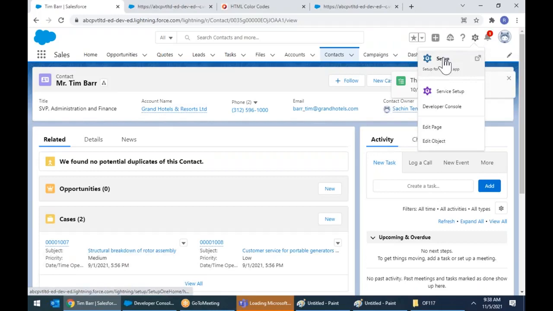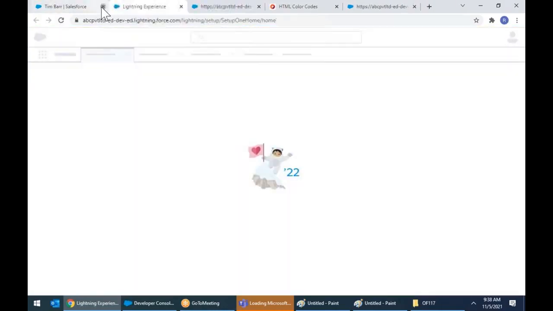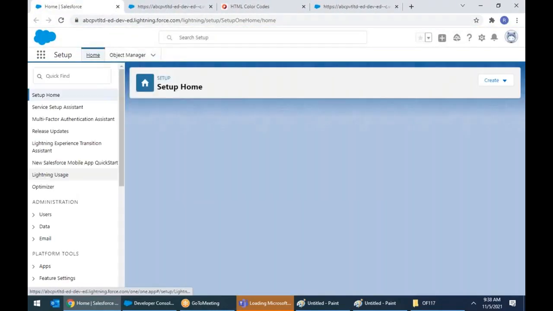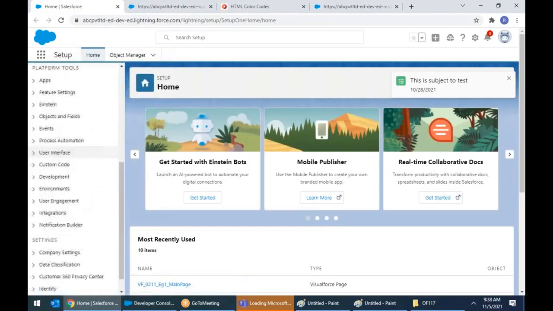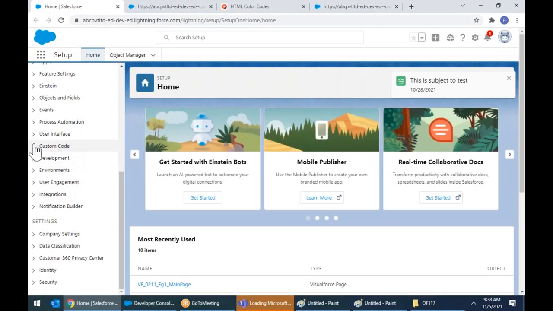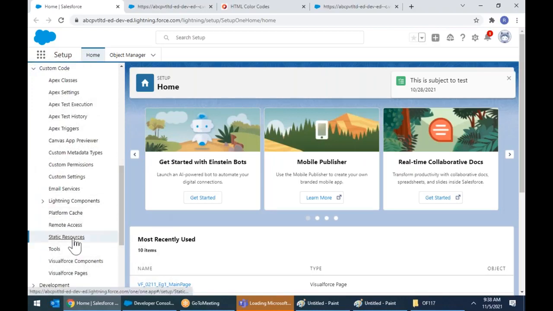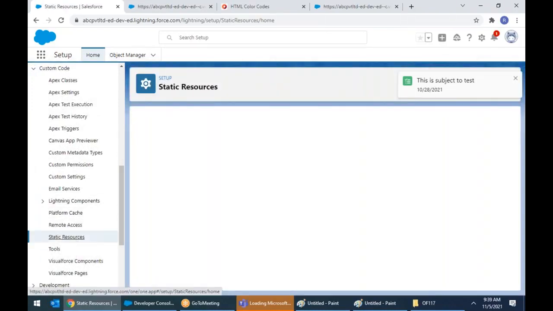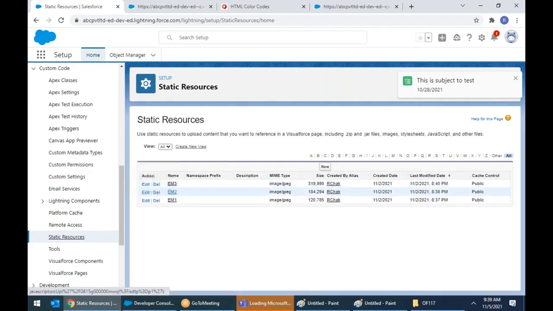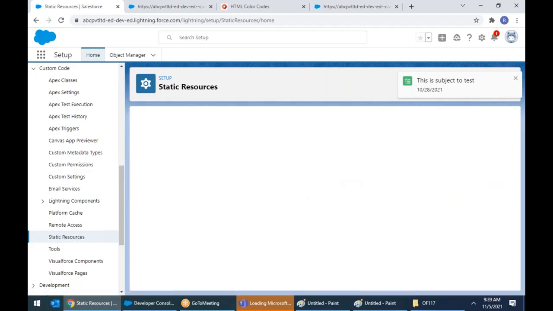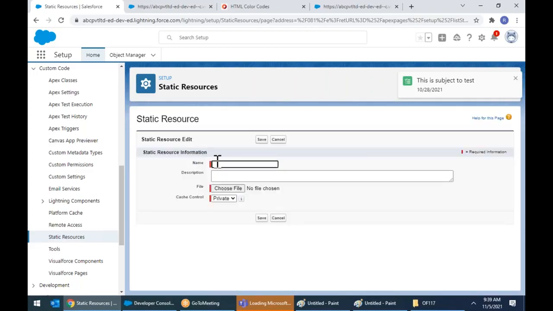Where will I upload? Setup, then scroll down to custom code, static resources. Remember, here we loaded the images EM1, EM2, EM3. Now I will say new, and give the name STL, some name I'm giving.